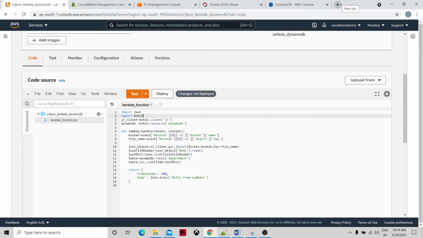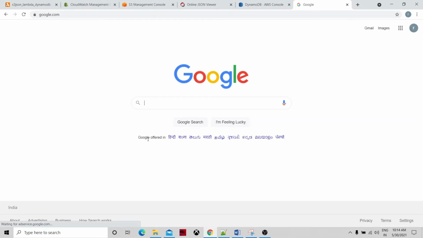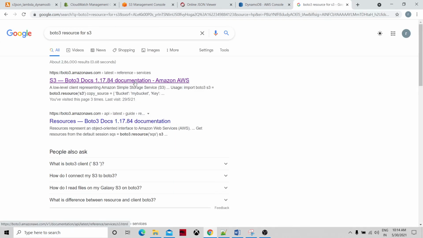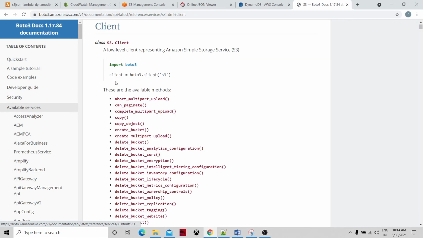So let's see the boto3 documentation for S3 and the boto3 documentation for DynamoDB. Let's go to this documentation, and I go to the client, and I have this function, right? Import boto3, client = boto3.client('s3').